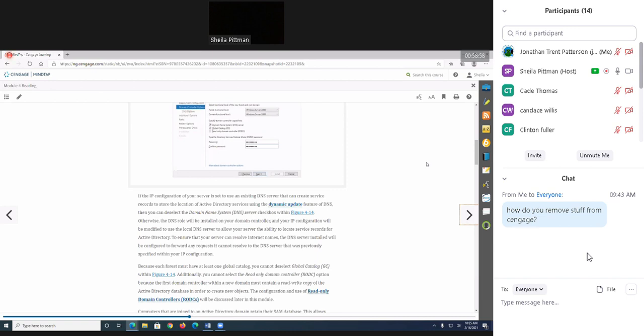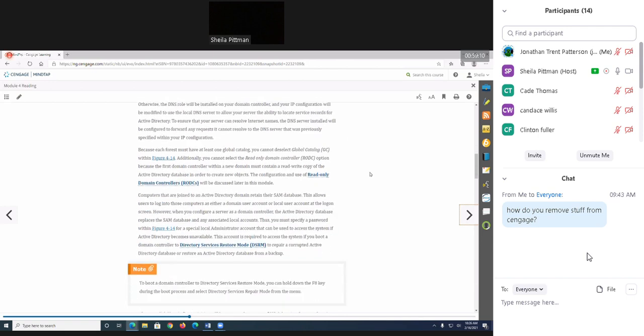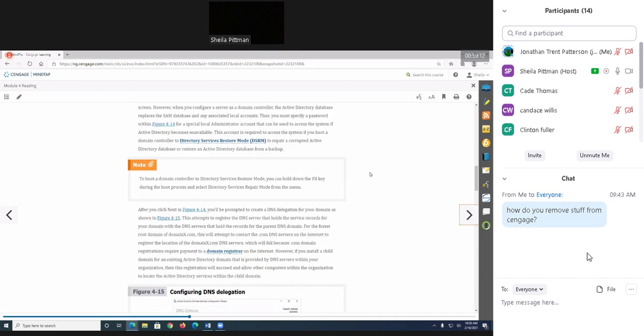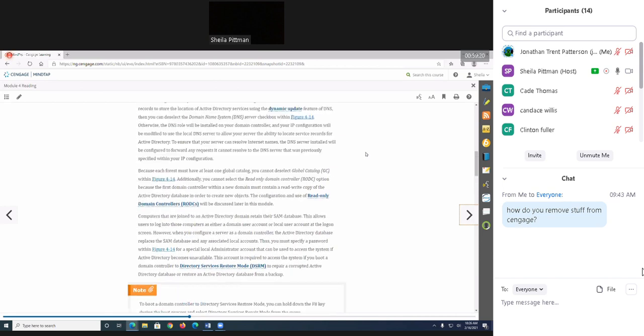So because each forest must have at least one global catalog, you can't deselect global catalog in here. And there was another one on here.